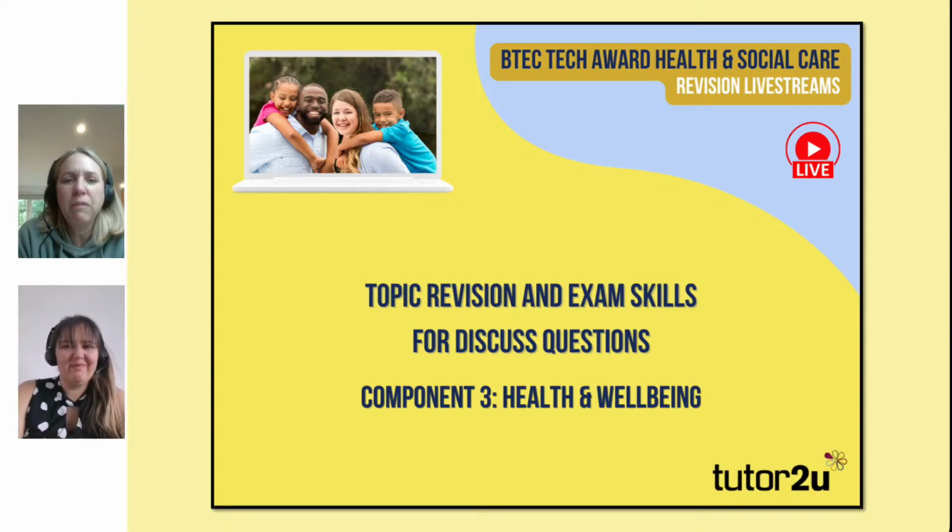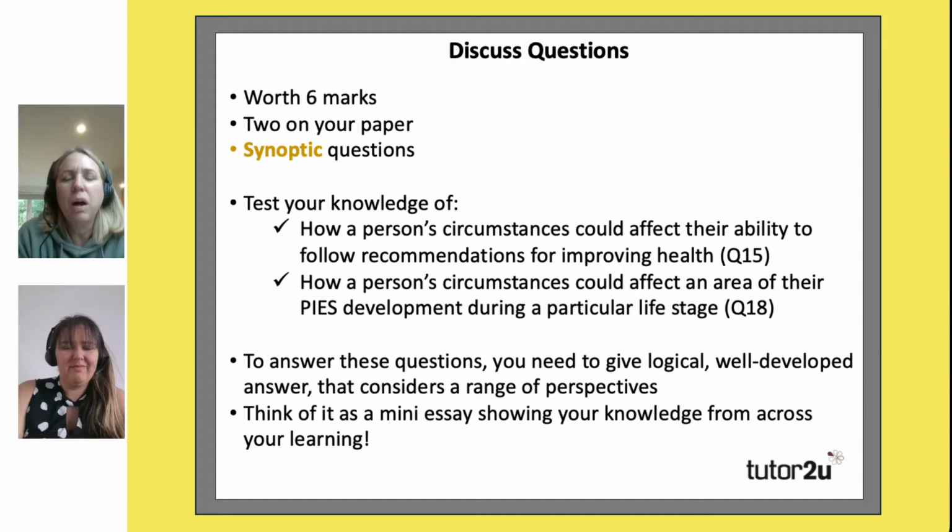So this evening we're going to be focusing on the discuss questions. Our discuss questions are worth 6 marks. You'll find that there are 2 of them in your paper, question 15 and question 18. These are known as synoptic questions. That just means that you need to draw on your knowledge from component 1, 2, and 3 to help you answer the question. Don't worry about that too much, but you'll see 2 of these in your exam paper.